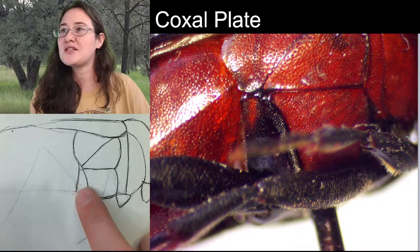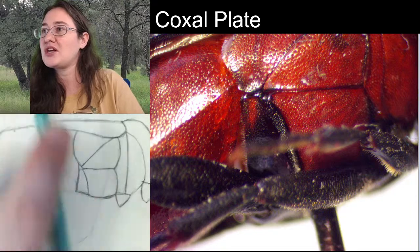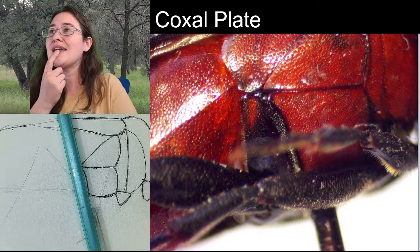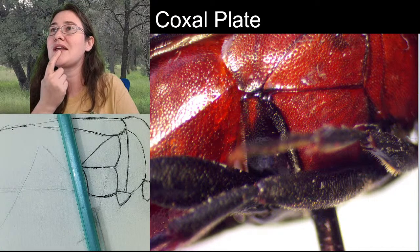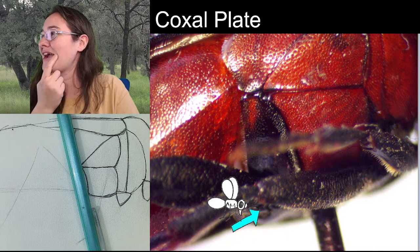And so that's what this is. This is a coxal plate. And that's where the femur is going to connect directly to. You can kind of see that the femur would connect right about here. Right there.